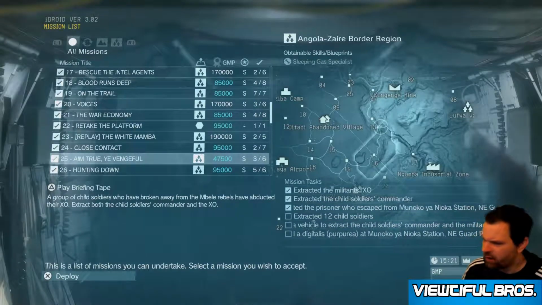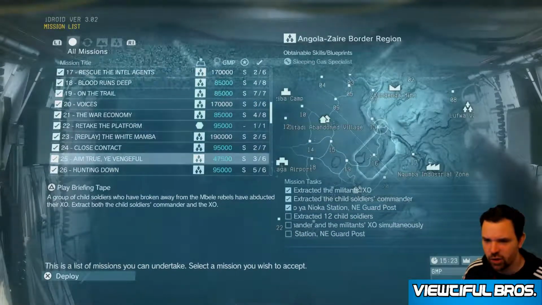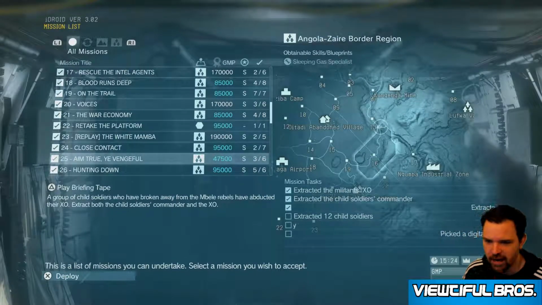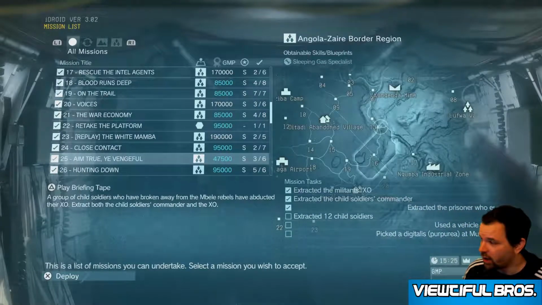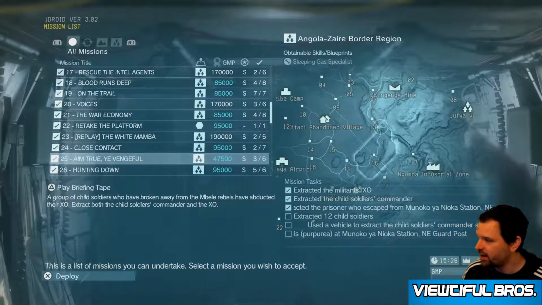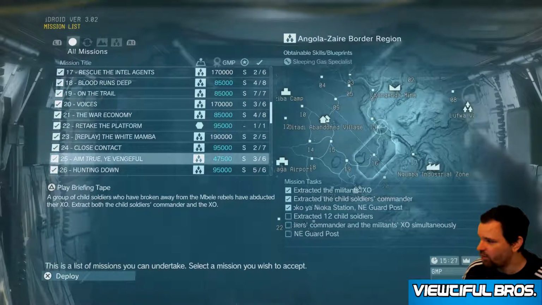So mission 25 is called Aim True Ye Vengeful. What you've got to do is extract the executive officer and the commander of a child soldier unit. So again, more identify your target, go in and extract them in whatever way you see fit.